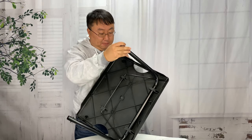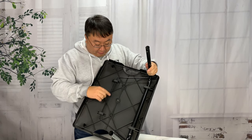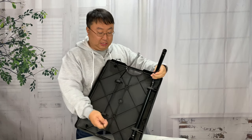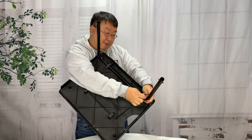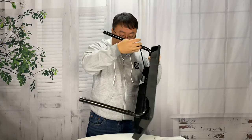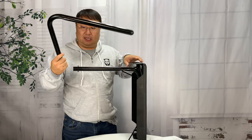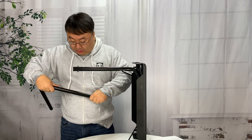We have this bar which these legs are going to attach into — it rotates out like this. And then we have a metal bar right here that is going to go into little holes. So just like that, you're going to kind of pull them and force them in. I've got them both in here — that keeps these legs in position and the angle of the platform in the right position. I am going to take one of these legs now, and the ends with the holes I think are going to have to go on this leg.